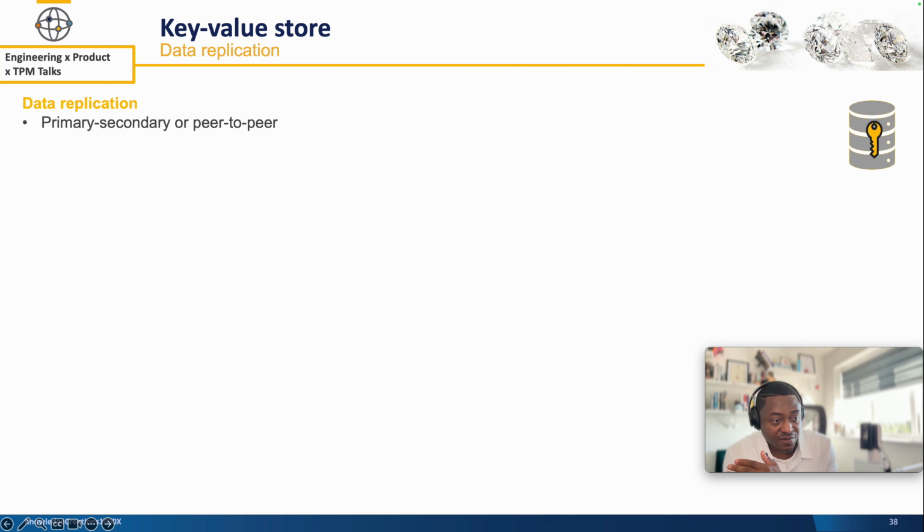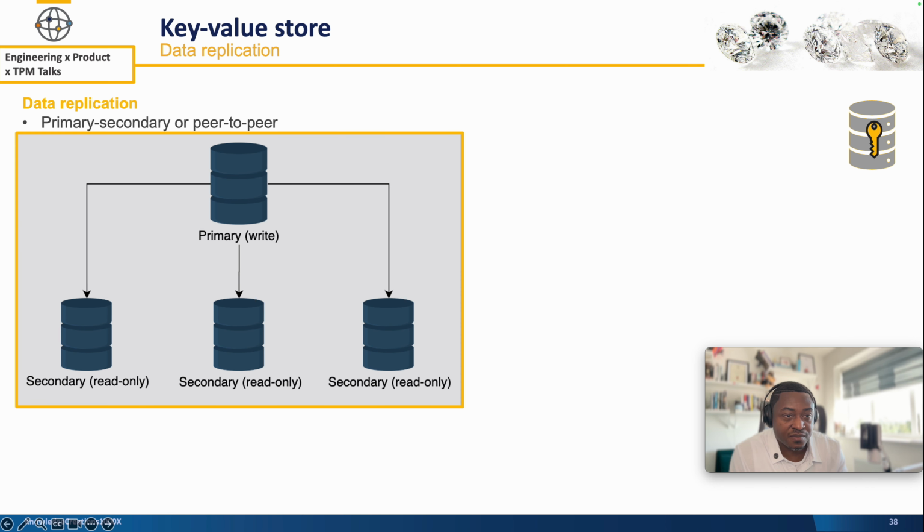The primary will serve the write request while the secondary serves read requests. After writing, there's a lag for replication, obviously going forward and backward over the network. Moreover, even if the primary goes down, we can't write into the storage. So that becomes a challenge and it becomes a single point of failure. That's an example of primary-secondary.